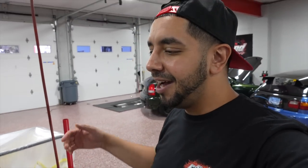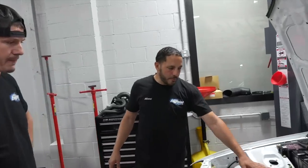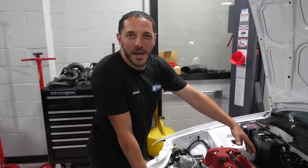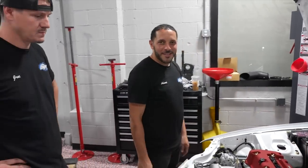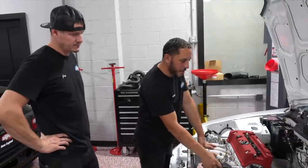I'm not gonna lie to you guys, I didn't think I'd ever say this, but the car looks good. Looking at you guys' vision from when I first thought about it, I wasn't with it, but the car looks great. The engine looks brand new, and the fact that it's gonna look like it's factory and came from Honda like this, it's really nice. I got the factory engine cover, factory coil cover, imagine that. I'm gonna make a custom heat shield in the back, and it'll go like a factory manifold. That's insane. That's gonna be the magic touch, and then the stock air box.